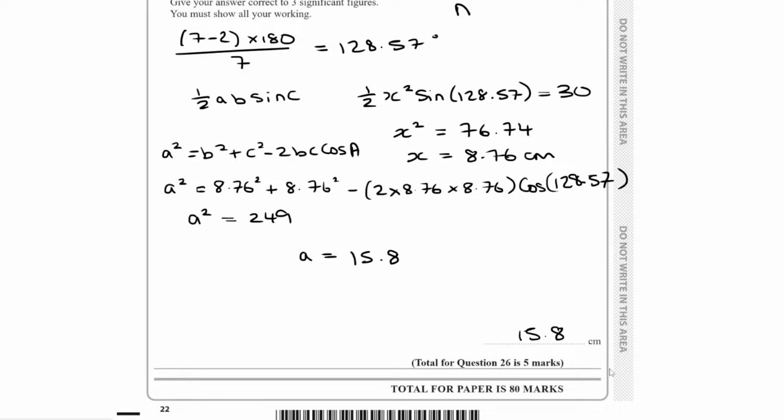Again, this is a November one. You're obviously doing the June ones. So I do feel like, I don't know, maybe it's just me. I feel like the November ones feel a little bit different for some reason. Maybe they are, maybe it's just in my head. I don't know. But yeah, that was the November 2022 paper 3.